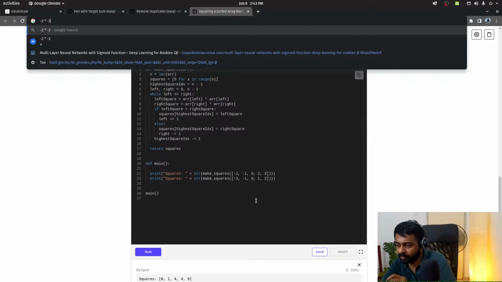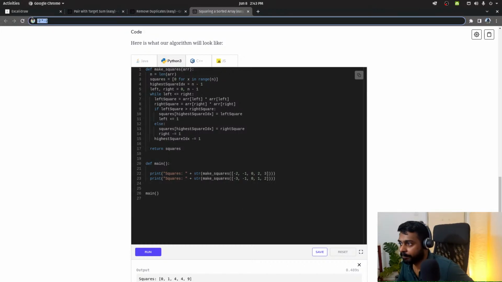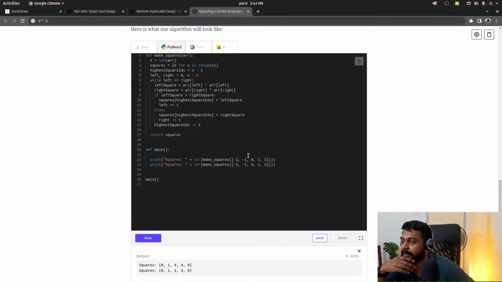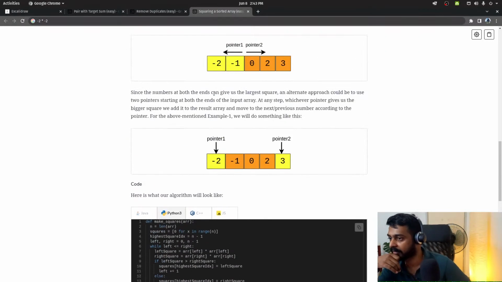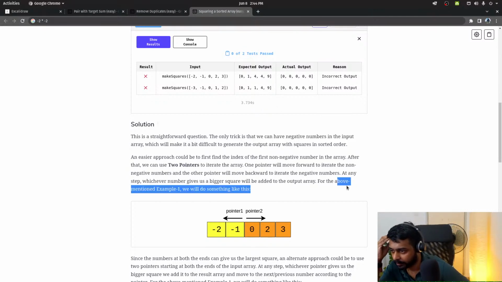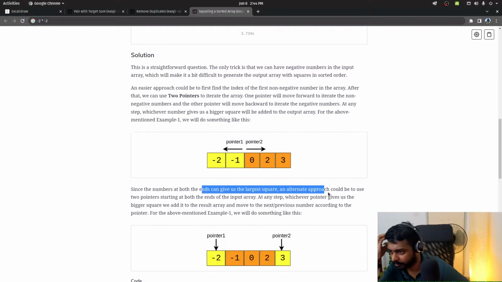It's 4. Okay, yeah, I get what you mean. We'll get +4, and then that has to be on the other side. So this is a tricky question. For example, we'll do something like pointer 1 goes to this, but since the number what the answer gives.